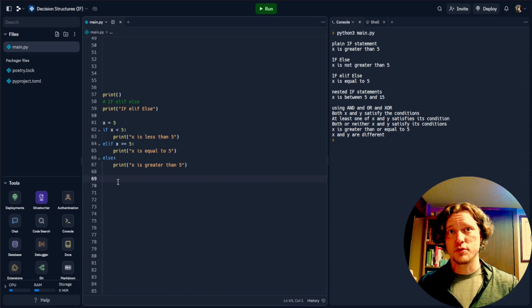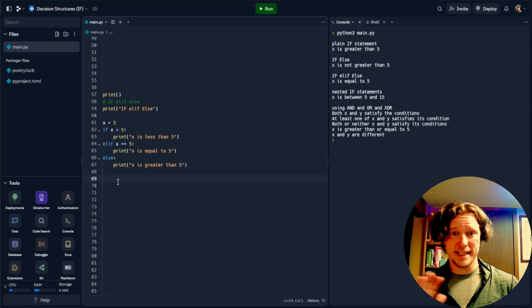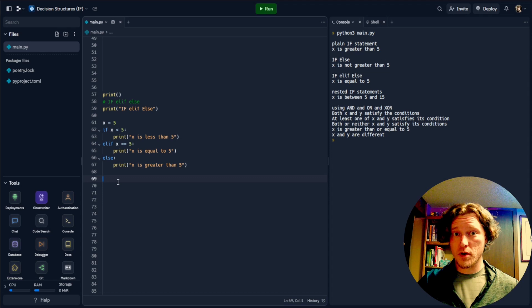Okay, so make sure you write these in the right way, that not one possible input could ever give you multiple outputs, because you're not going to get multiple outputs. You're only going to get one, and it's going to be the first one that happens. Computer will do that, skip to the end afterwards, and carry on with the program.